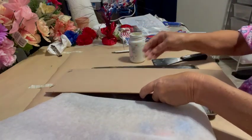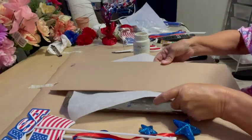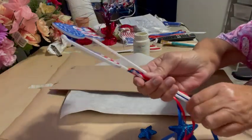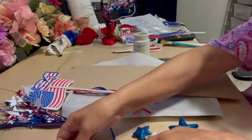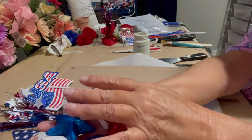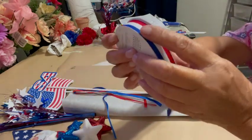I'm going to paint the back using this plaster Waverly chalk paint, and I also got these other supplies at Dollar Tree. This USA foam sign on a stick, a United States American flag with streamers on a stick, this stars and stripes with streamers that was on a paperweight. I just pulled it off the heavy bottom. And this little gnome guy that I got last year, and then some foam stars that I got at Dollar Tree, and then this red, white, and blue ribbon that I got at Walmart last year.